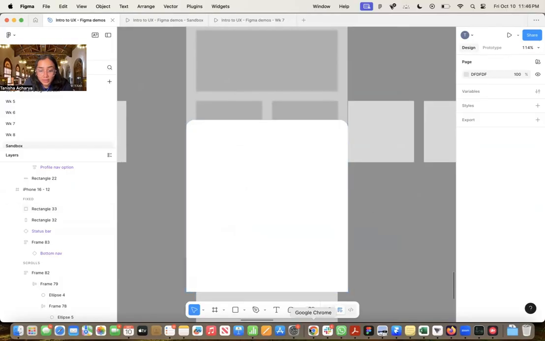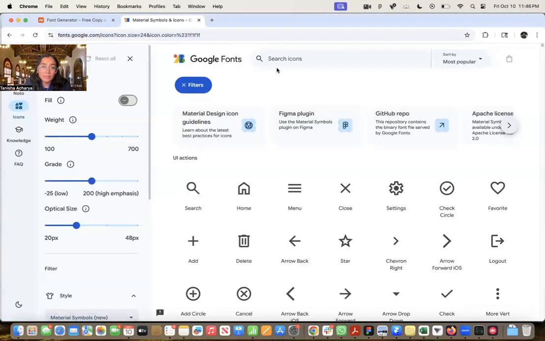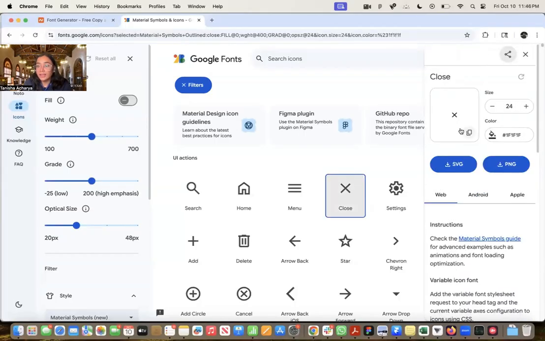The way to do that is, I've linked a few places where you can find icons, but I think the Google library has quite a few that you can use. So I'm just going to go in here and search. Actually, close is right here. I'm going to click on this, and you can download the SVG if you want to play around with the thickness or the shape of the icon.